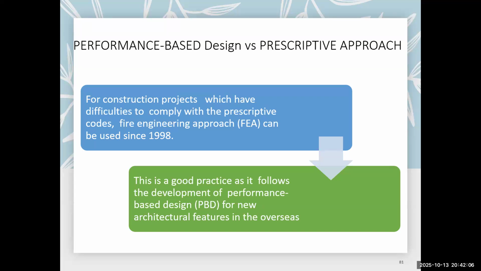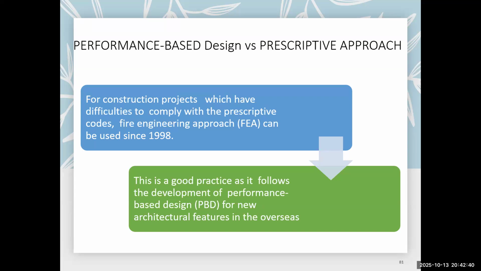Okay, do you think there is some realistic example for our fire engineering approach? I think I can propose one. You know the Henderson building in Central, the new building? It is based on fire engineering design, or performance-based design, because its exterior appearance is not like our traditional or conventional buildings.